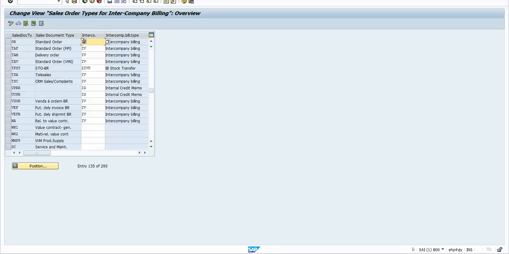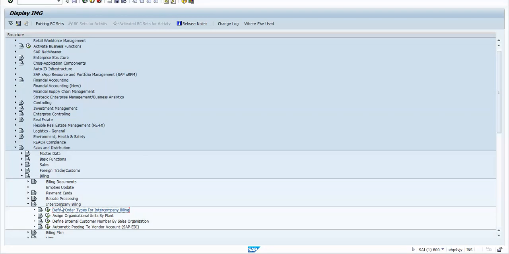If this is blank, then it's not going to automatically create an intercompany document when you go to VF01. So it should have a value IV, that is the intercompany billing document type. By default, it is there for OR. So you need not worry about it, but still cross check and see if this assignment is done or not. It's under the same header. You could see intercompany billing. Okay, all of the settings are present over here.